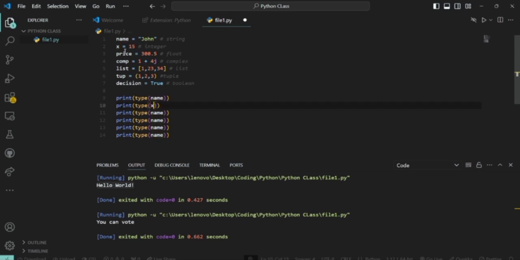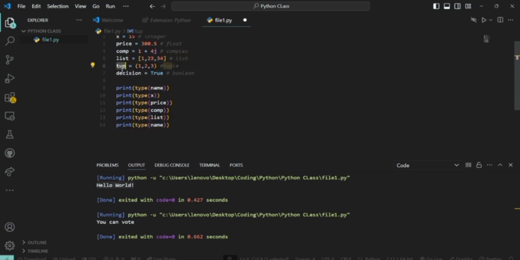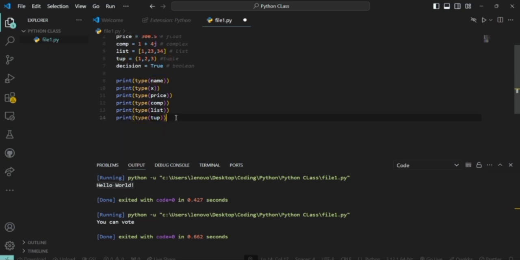Just paste it here, copy this price, paste it here, copy this, paste it here, copy the top, paste it here, and let us create another print statement for printing the type of the decision.